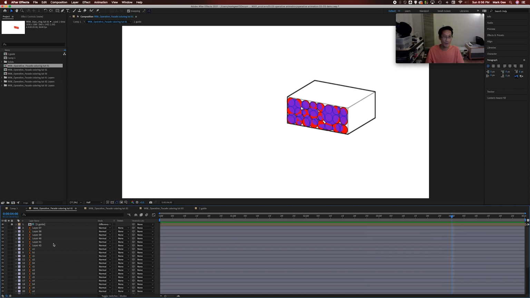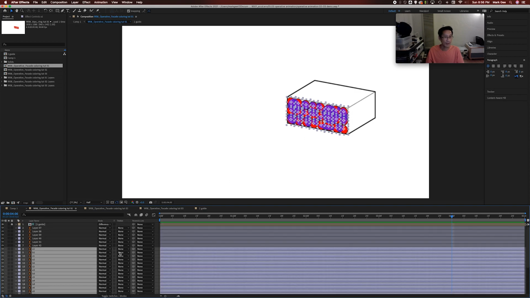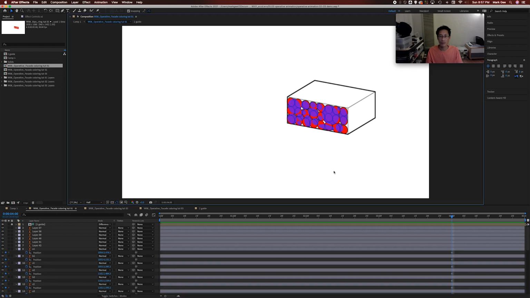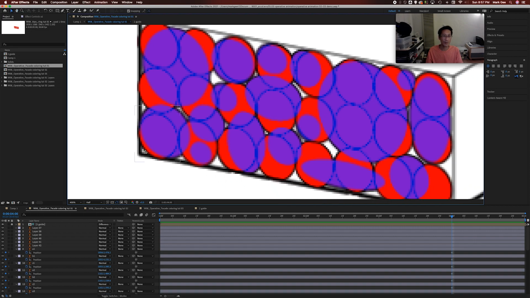So 4 seconds, I'm going to select all of my red circles and set a position keyframe for all of them like that. So the starting positions are right like that. And now I will animate each one individually according to how I want them to end up looking like the purple circles. For example, this one down here, which is C1, I'm going to scale and move to match this purple circle.